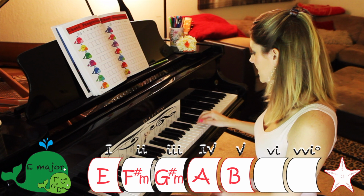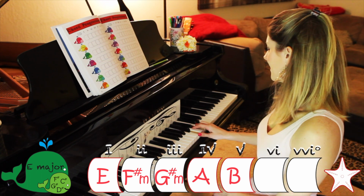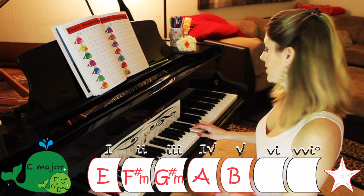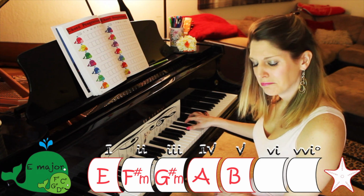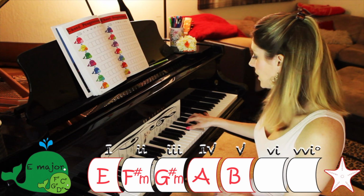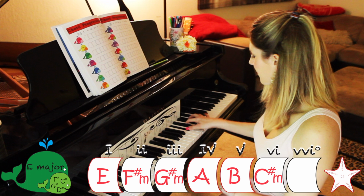Chord number six. What's after B is C. Do you have an F, C, G, or D? You have a C and a G. So sharp both of those. That gives you the sad chord, and the bottom note is C sharp. So it's C sharp minor.